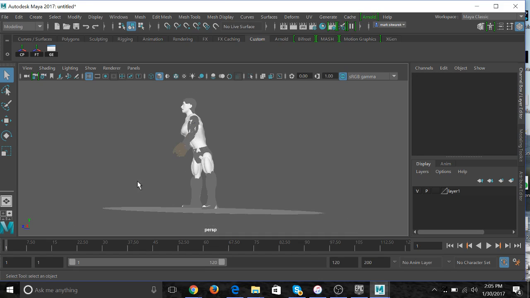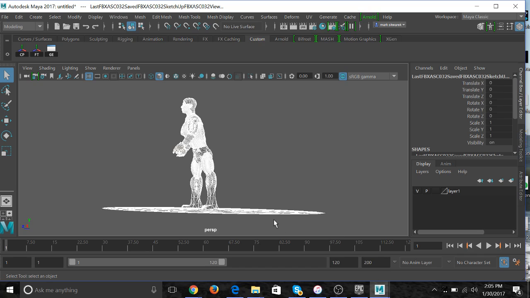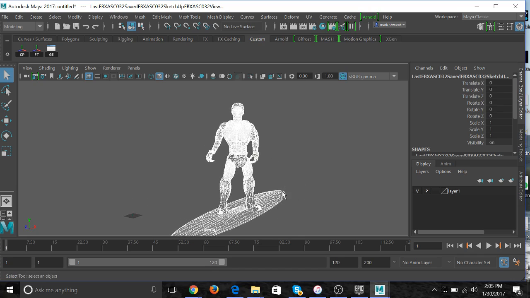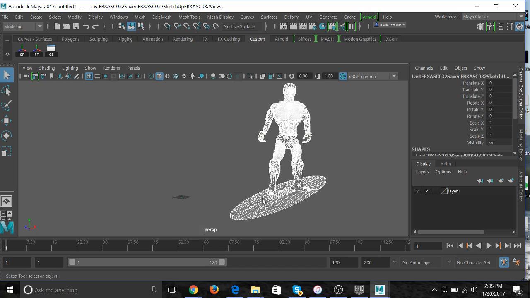I can also hit F for what's selected. There's nothing selected now. There's something selected. But if I zoom back a little bit, I hit the F key. It zooms in. So there's Silver Surfer. That's me. And the thing is, he's kind of big right now because there's our Maya scene. But it's okay. So let's import the next thing.